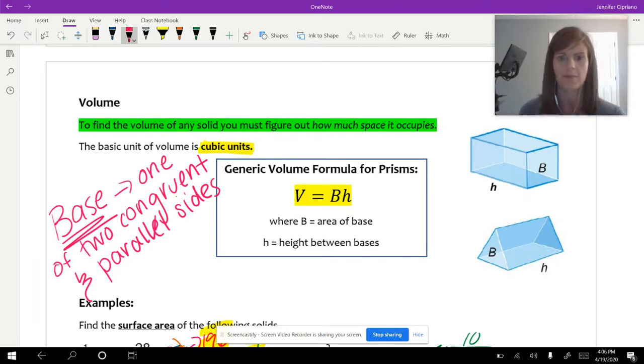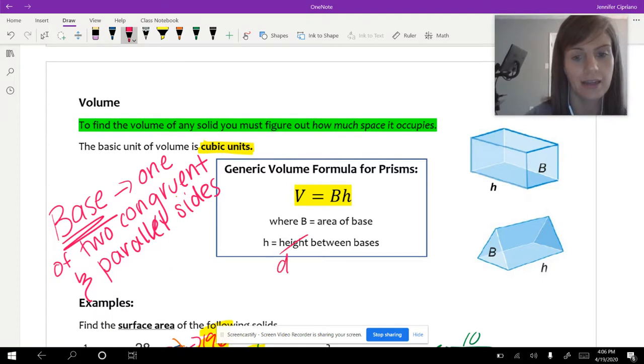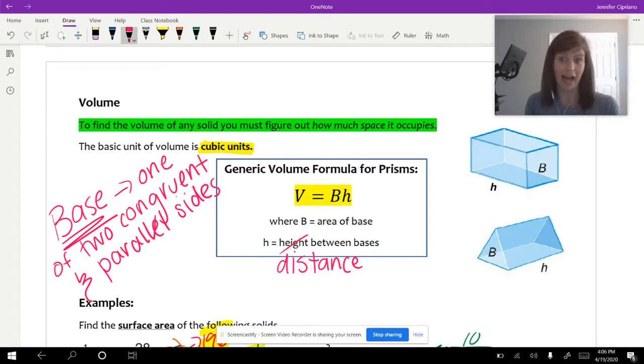Now, this is something that's a little bit tricky. The height of the prism is defined to be the distance between the bases. A lot of times prisms are actually sitting on their sides, so the height doesn't look like a height. Typically, we think of height as being vertical, but a lot of times the height is going to be more of a horizontal dimension, because the bases could be on the left and the right instead of on the top and the bottom. If you look at these two pictures, specifically the triangular prism, the bases there are the triangles. So the height there is the distance between the two triangles.